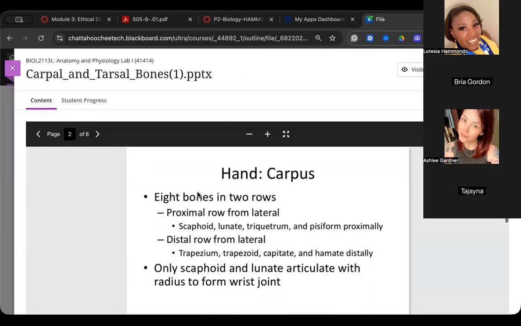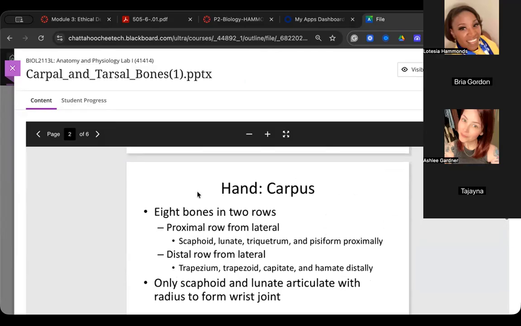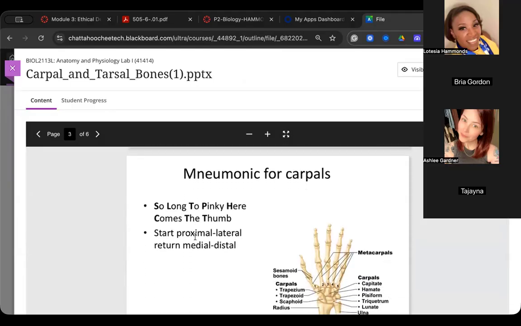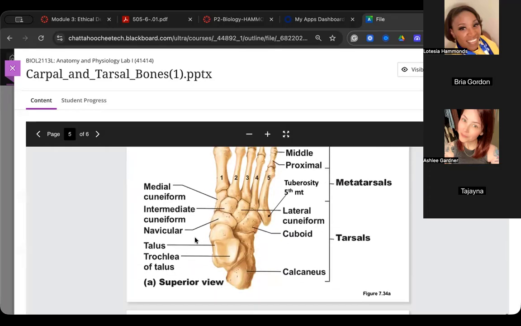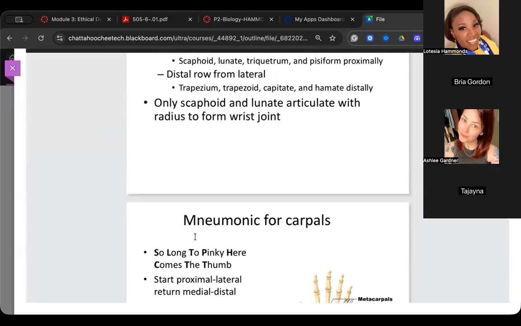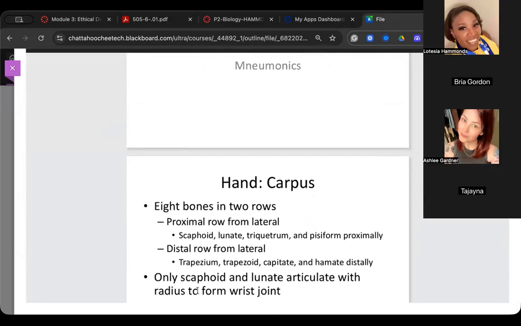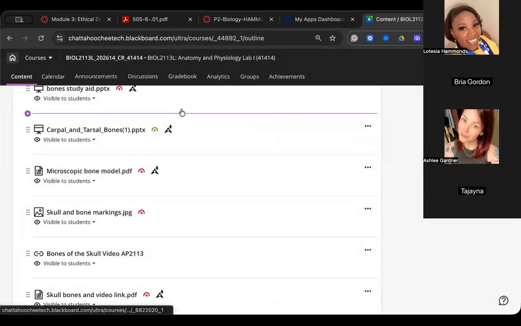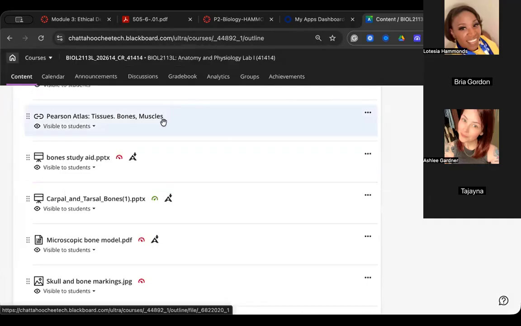This is different mnemonics. So your carpals are your wrist bones. There are two layers. So this particular part lists them for you. And then there are mnemonics also embedded within this document to assist you with remembering their locations. I will go over these items in our next class meeting. And then you'll be getting started. What I've learned in the previous semesters is the sooner I can get this material to you, the less stressed you are, because it's so much information that you have to go through before the midterm.